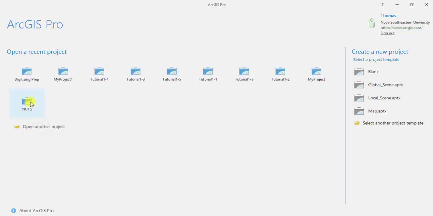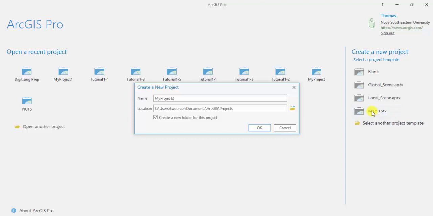All right. You also see here, create a new project. All right. We are going to create a new map project. That's the reason why we click on map. Create new project, click on map. That is the applied project template. We are going to call that digitize or digitize 1.